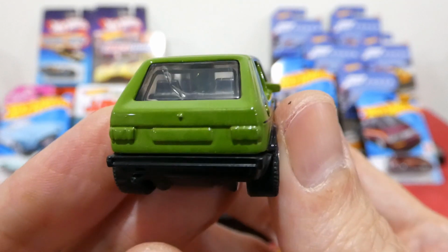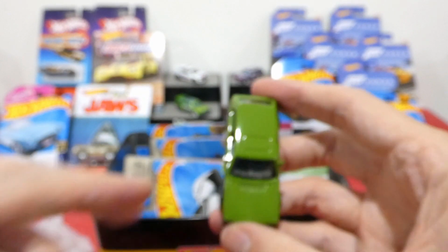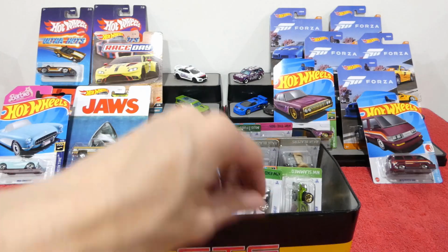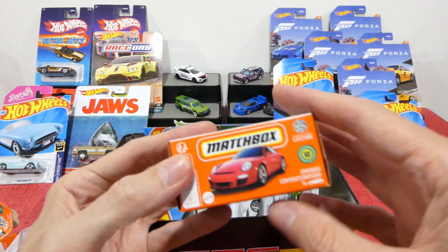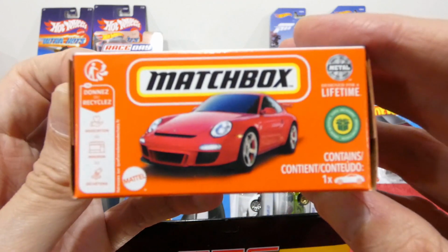And there we go. Once again, you can see that it's got that giant post in the back seat there. So, yeah. Put your comments down below of what you think of the horrible post in the back of the Hot Wheels castings. Oh, inside of the Mattel castings, I should say, because it's obviously not just Hot Wheels, it's Matchbox as well.